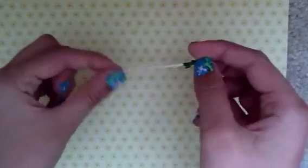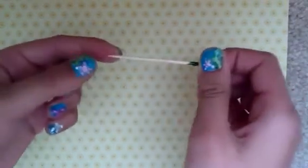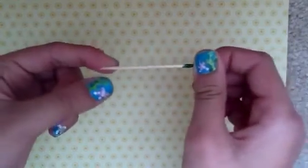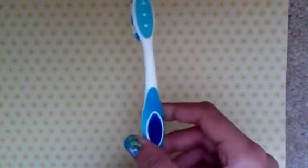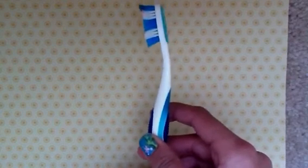And finally, you'll just need some texturing tools. So I recommend using a toothpick or a needle. This is just a regular toothpick. And so you can make dots in your clay. And also you might want a toothbrush to texture your clay, or you might want some sandpaper or some foil.